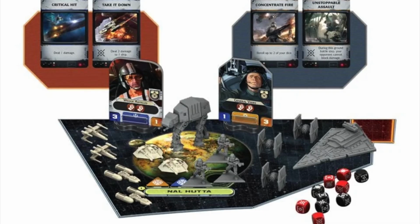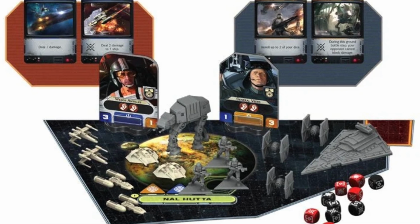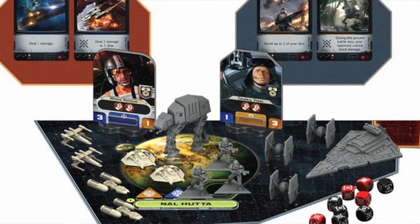On the flip side, if you're the Empire, you have tons and tons of ships, big Star Destroyers and everything, Death Stars, moving around the map, literally nuking planets out of existence, terrifying the person at the other end of the table. It is brilliant. It's this wonderfully tense, long, intricate game of cat and mouse. It's really tense and gripping. It's a very cinematic experience. And it's great to play both ways.